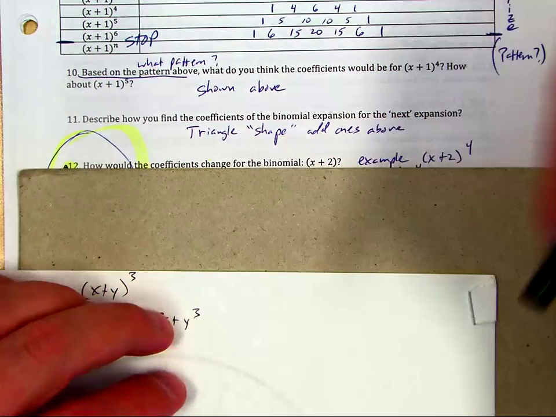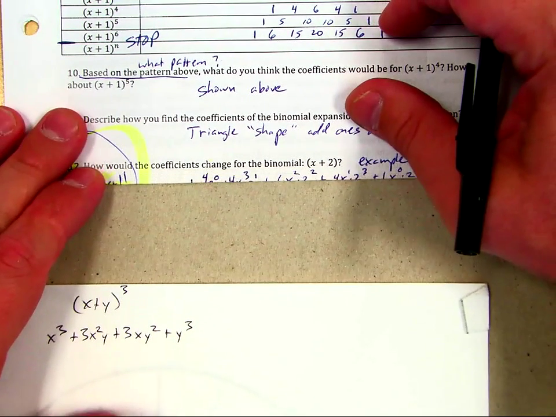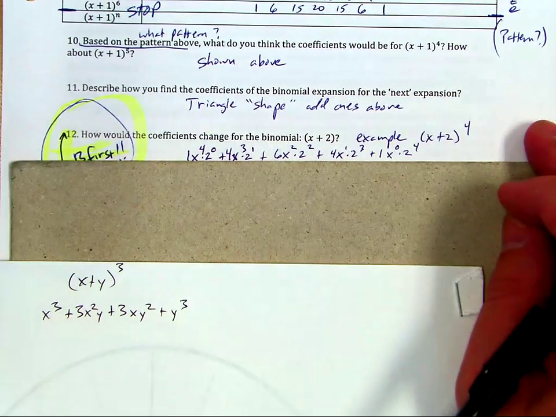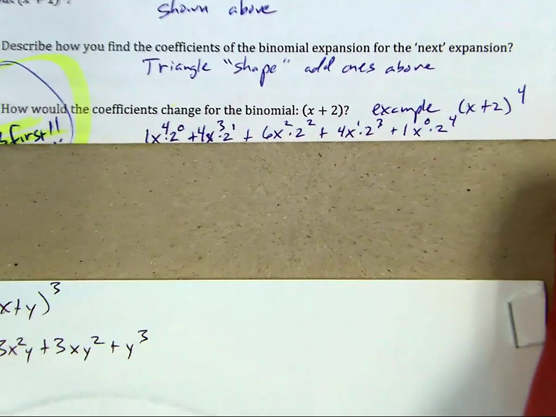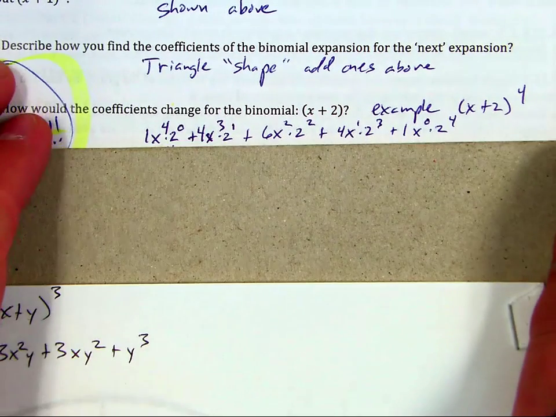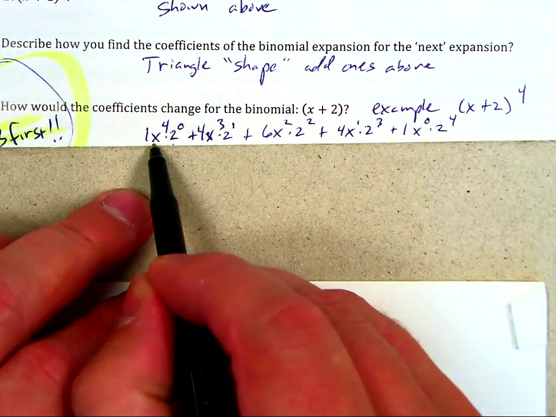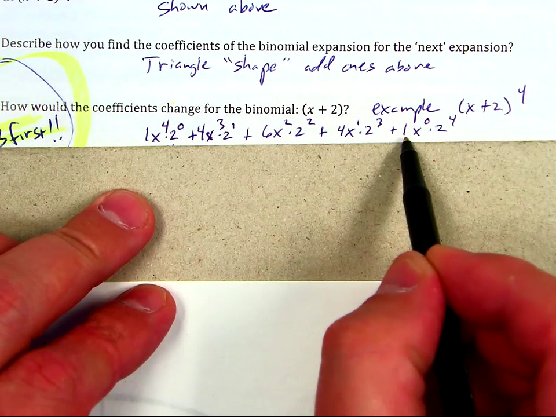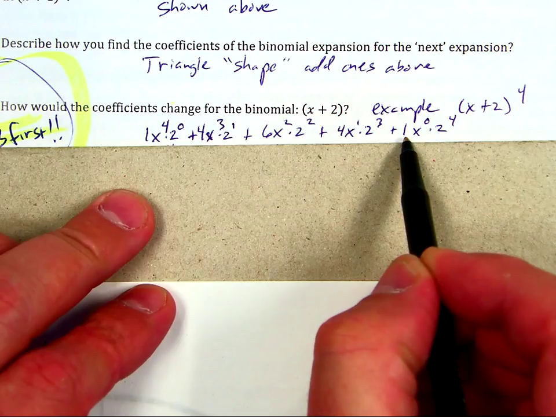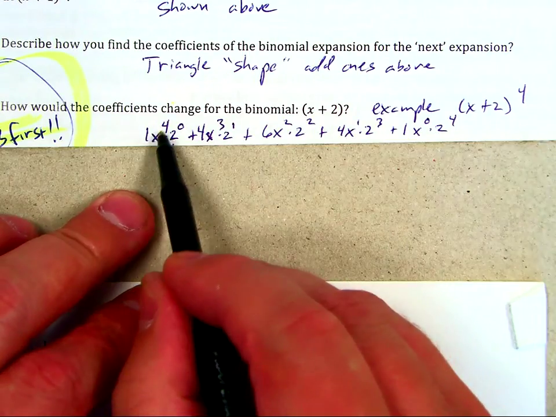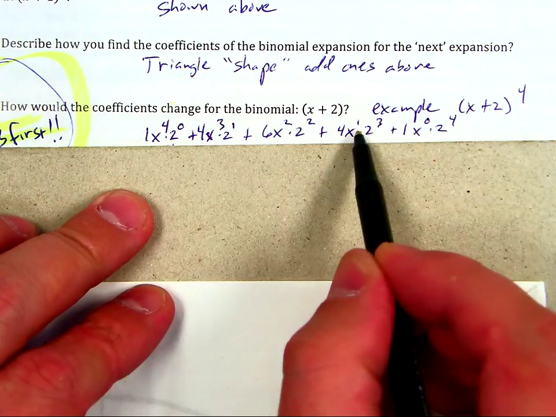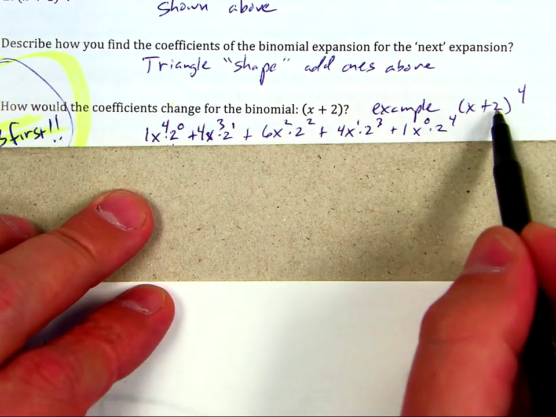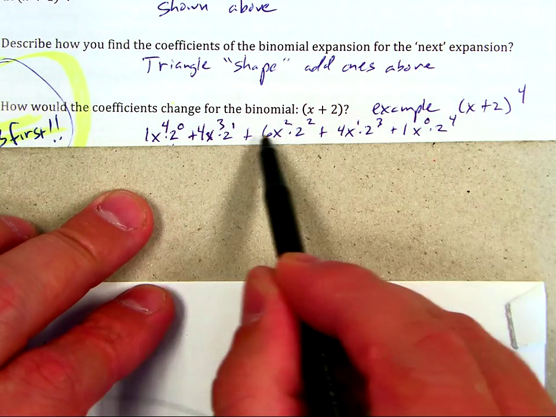Alright, if you did this out, the first thing you should have done is write this out very slowly and systematically. Let me zoom in a little bit on this. Okay. Again, we take each term, so we start with the x to the 4th. The coefficients 1, 4, 6, 4, 1, that's always going to be there. We'll use that to simplify later. But it's x to the 4th, x cubed, x squared, x to the 1, and x to the 0. And the same thing goes opposite for the 2 term. So 2 to the 4th, 3, 2, 1, and 0.